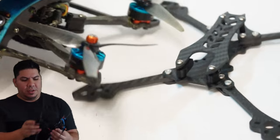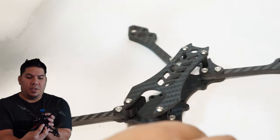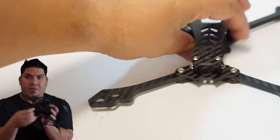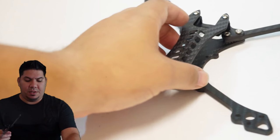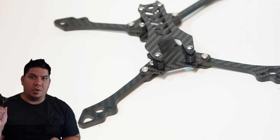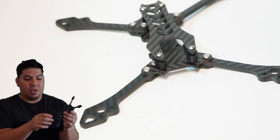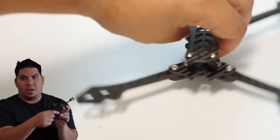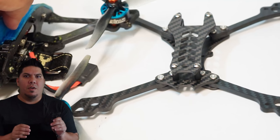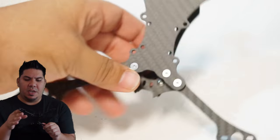The arm angle is a little bit similar to the Raging Droner — a little bit further in, so it's not as wide, and they're sitting slightly closer to the center of the frame. The back is a completely different angle, and the body is much longer. This is a pre-production model — on the production models, the screws on the front portion and the stack mounting screws are all going to be moved up two millimeters. It's not really something you'll be able to see in this video, but in testing they accounted for that.